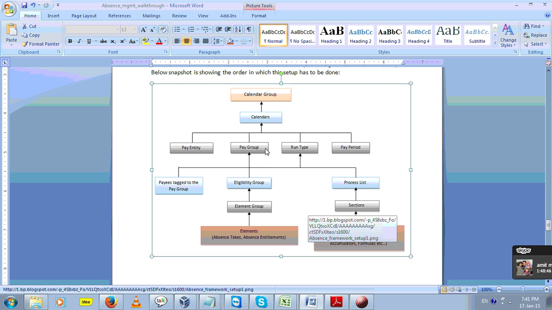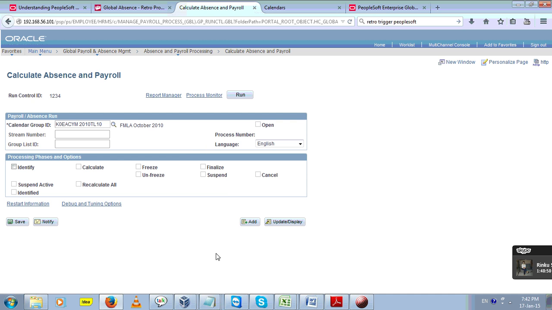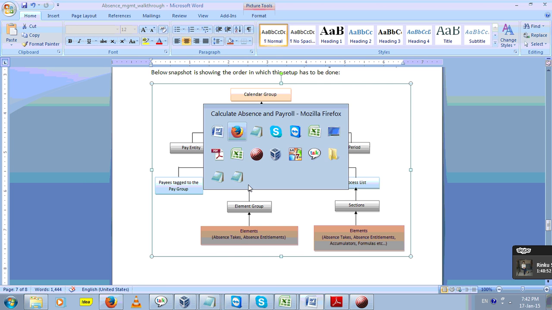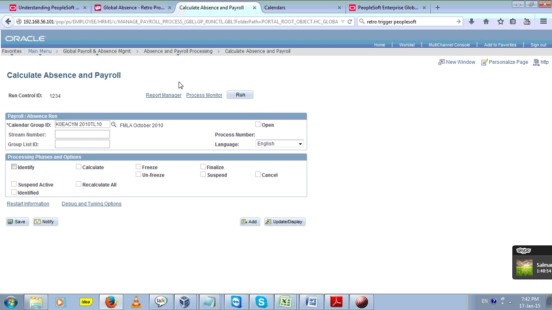From the pay group setup page. In the pay group setup page, we mention something called eligibility group. So system now has the pay group, right? So from pay group, it has already found out how many pays it has to process. Now from the pay group setup page, system will see what is the eligibility group.